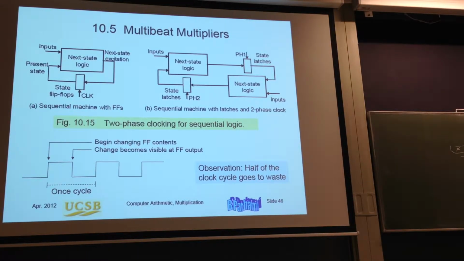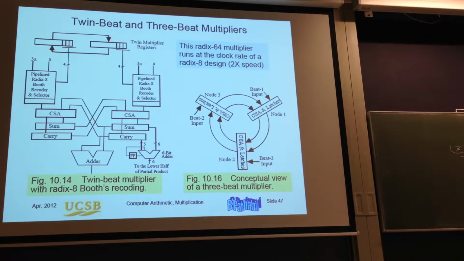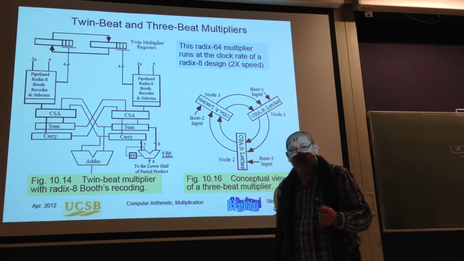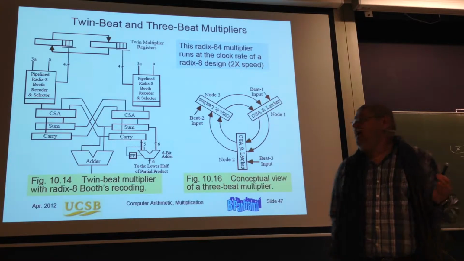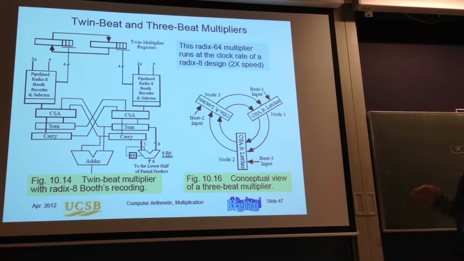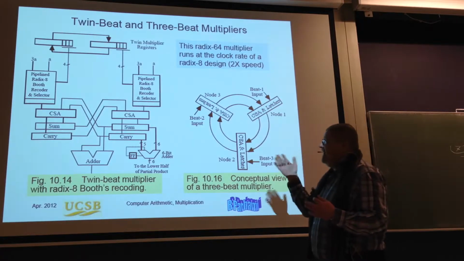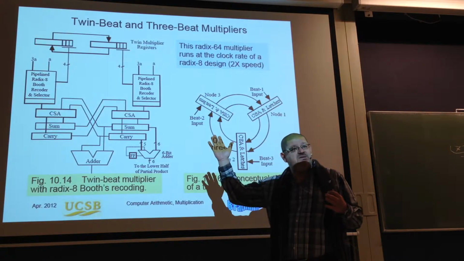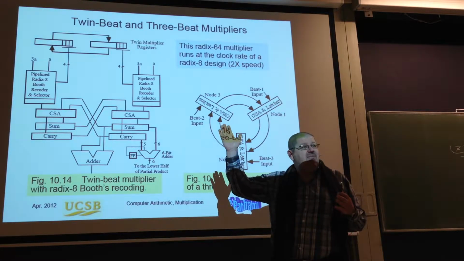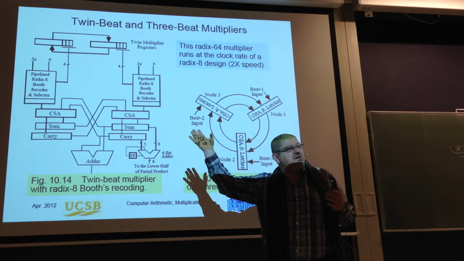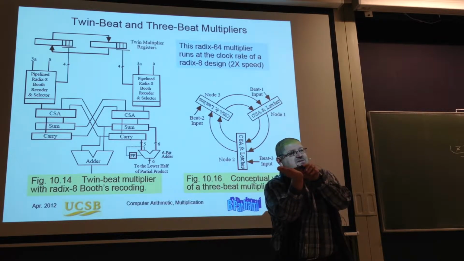Now, having that in mind, we can build a structure which is like that. Each of those is doing radix 8 multiplication. To make life complicated, there is even Booth recoding, but it doesn't have to be with Booth recoding. What is happening is that I am taking 3 bits at a time, and there is a kind of rotation. I start doing work on 3 bits, and at the same time I start doing work on the next 3 bits. But there is a kind of shift in time between us.